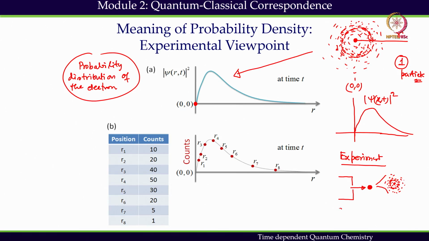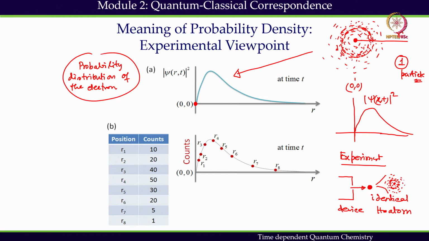So, I have a device which can produce identical hydrogen atoms. Why identical? Each experiment should encounter the same hydrogen atom or the same kind of hydrogen atom. That is why identical hydrogen atoms, because I am going to perform an experiment on each atom. And we will assume that there is a technique in the experiment in which I can very precisely find out the position of the electron with respect to the nucleus. Let us say my experiment is sensitive to finding the position of the electron with respect to the nucleus.